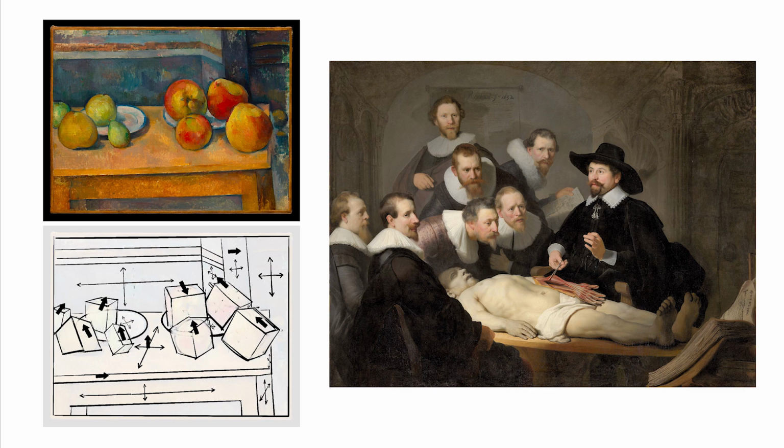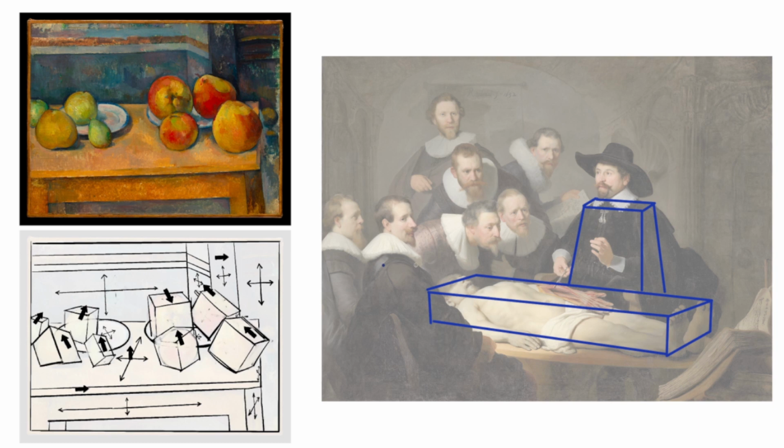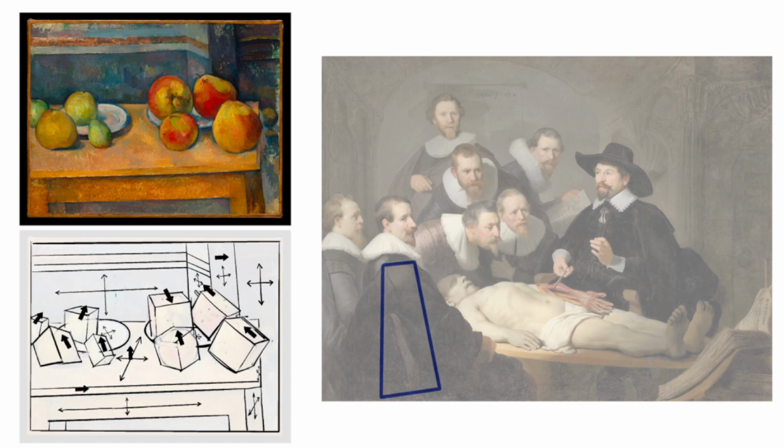So we have an example from Cézanne's painting. So let's go ahead and see if we can translate that and add that to Rembrandt's painting of the anatomy class. So as you can see, what I did is that I also did a method of boxing things off, because using boxes is the easiest and most direct way of seeing the placement and direction of where the object is facing. So for example, for us, it's going to be the people and the portrait.